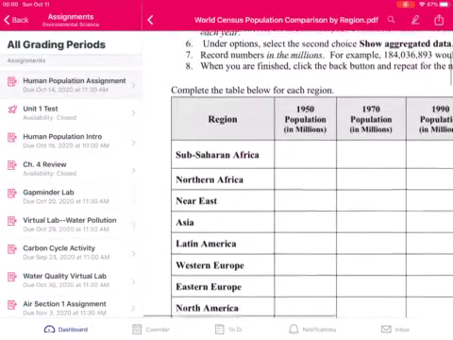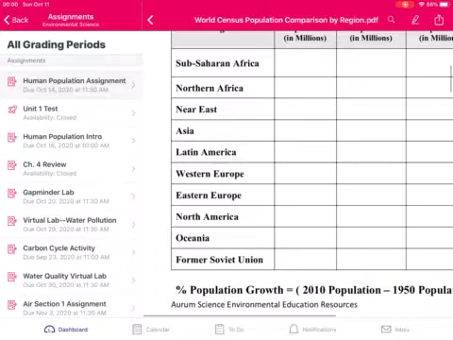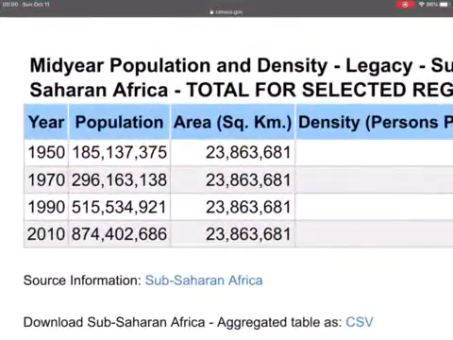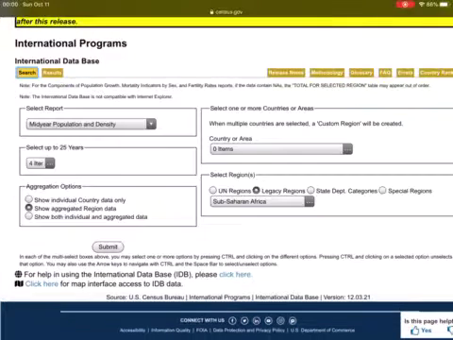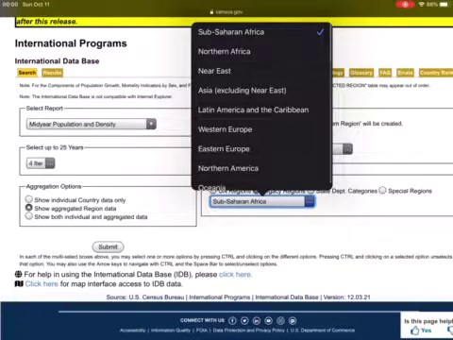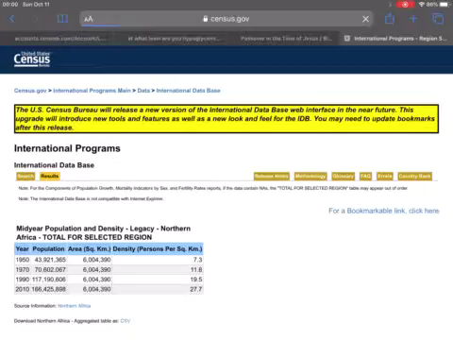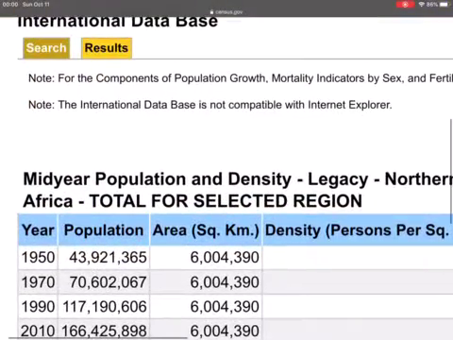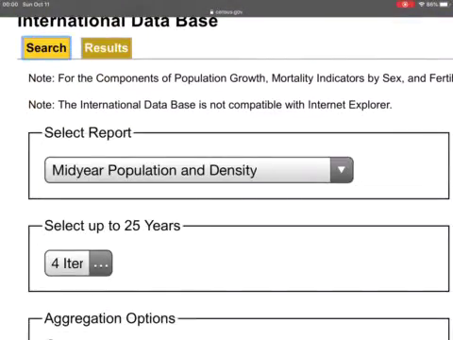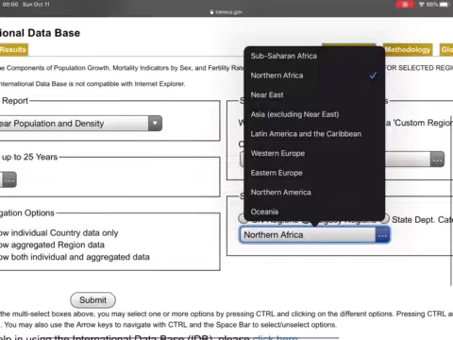So you do that for all the regions. You'll notice these first 9 right here, Sub-Saharan Africa through Oceania, are all on this website. You click search when you need to go back. So I'll have to go through this process for every one of them. Most of these should stay. As long as when you get done, like say I just did Sub-Saharan Africa, I go to Northern Africa this time, make sure you click only one. You may have to click off of them. I click submit and I get my data, write all that down. I click search when I'm done, it'll take me right back here, and I just switch to a different region.